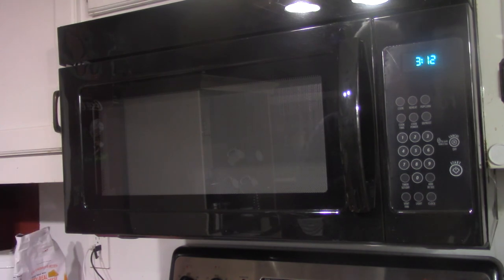I don't need a whole lot in the microwave. Just warm up baby bottles and occasionally warm up the food or whatever. So there you go. Oh, and it's got the vent. I'm happy. It's a Whirlpool. I think I mentioned that previously, but I did notice in the documentation this is a Whirlpool.